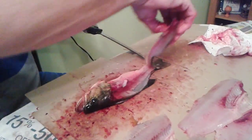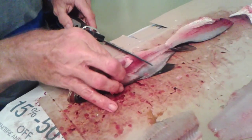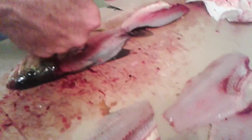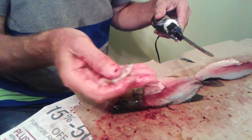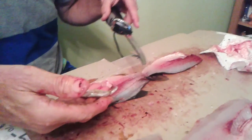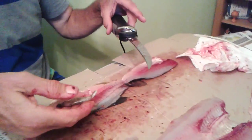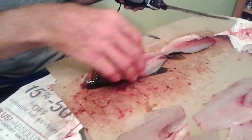There we go. Let's put that over there. Usually I can tell what has been eating in that. These are just... quite often you get cut through it. Look at that — just a little minnow, see that? That is cool. There's what it had in it — it was eating minnows. Usually they're head first. They take them in head first? I think so. That one was sitting tail first, so I caught this one from behind. It's hard to say. Because when we're ice fishing, they grab them and usually they turn them around and take them in head first. They grab them, so they must hit them to kill them and then flip them around. Yeah, it could be.